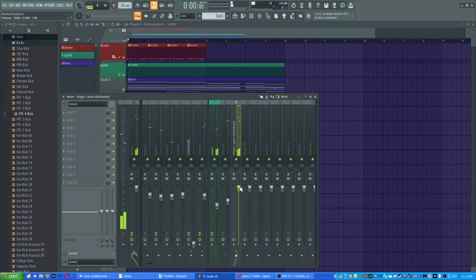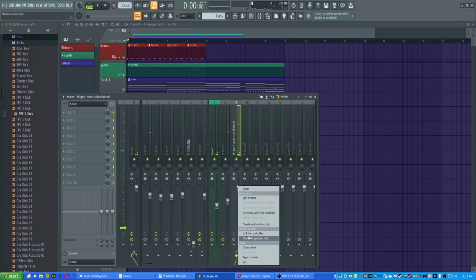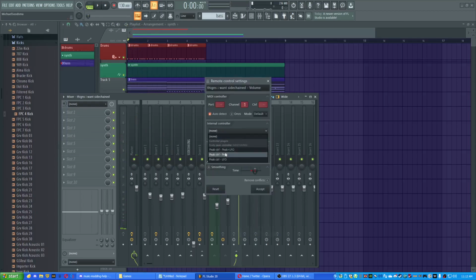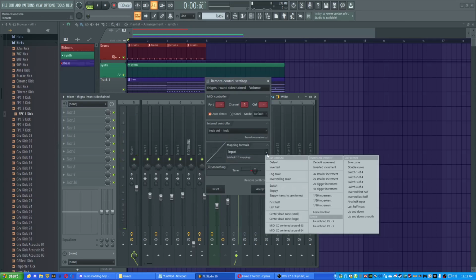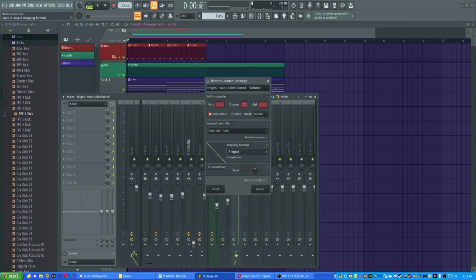Then what I would do is just right click it, link to controller, change it to peak, invert it, and then to not make it max at the top. You see it's max and then it goes all the way down to the bottom. I'm going to do, let's see, 0.7 and then times 0.7. So you see it does this.